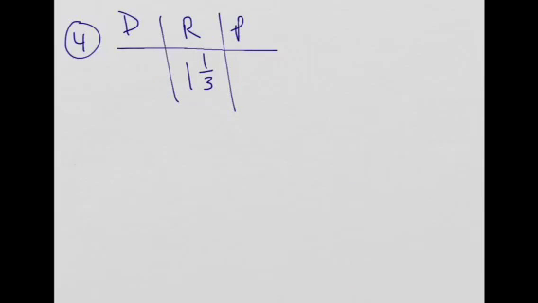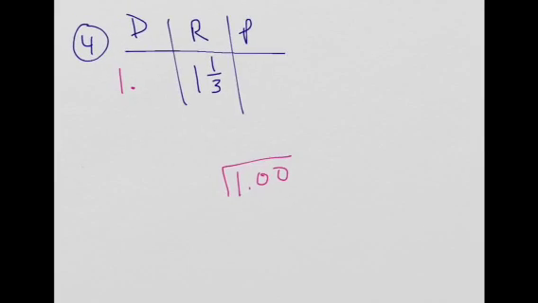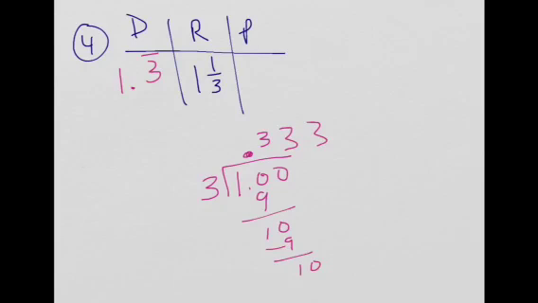Next one's going to be 1 and 1/3. Again, we know the 1 is the whole number, so we're going to figure out what the decimal is going to be for 1/3. The 1 goes inside, the 3 stays outside, decimal goes up, going to be 3, 9, 3 again, subtracting 9, and you'll see that it's a repeating decimal. Now we're going to change that to a percent. So we're going to move it 2 places to the right. That's going to be 133 decimal 3 repeating percent.